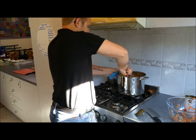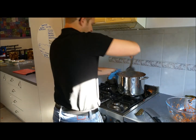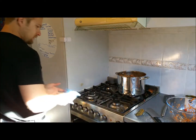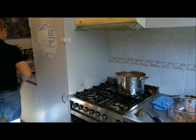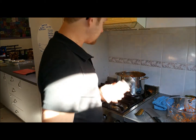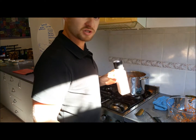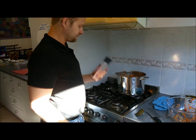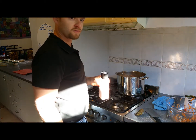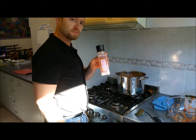Mix those beans in. Everything's cooking away there quite well. Now we're gonna add some salt. I've got Himalayan pink salt here. I reckon it's the best salt. You shouldn't use any other salt but this if you're a salt eater. Although iodized salt can be good for your health for certain people, but Himalayan pink salt.